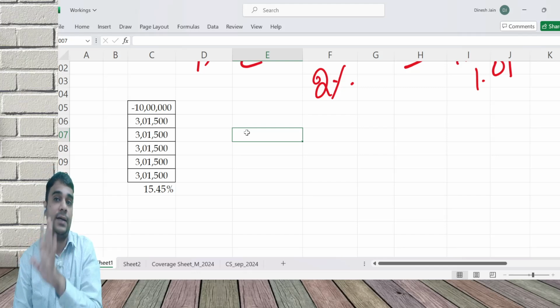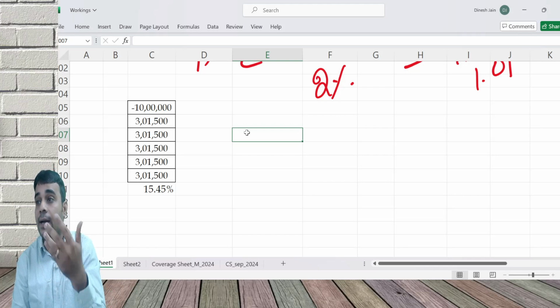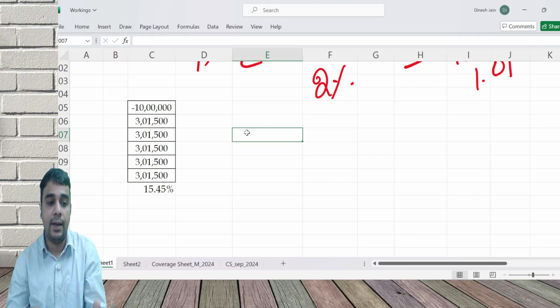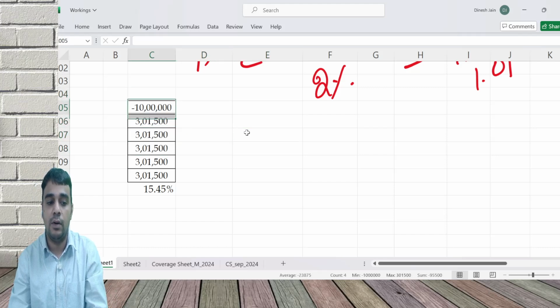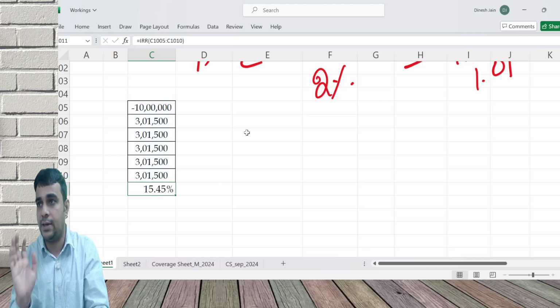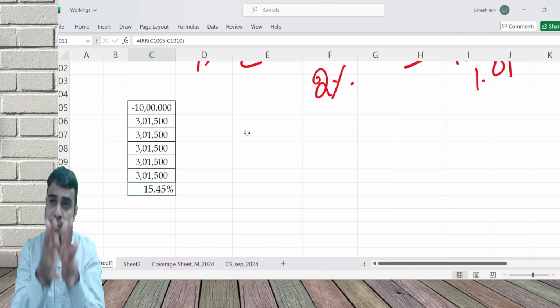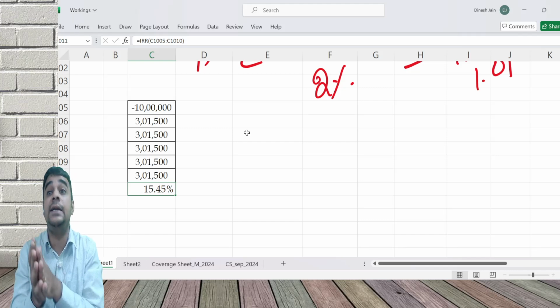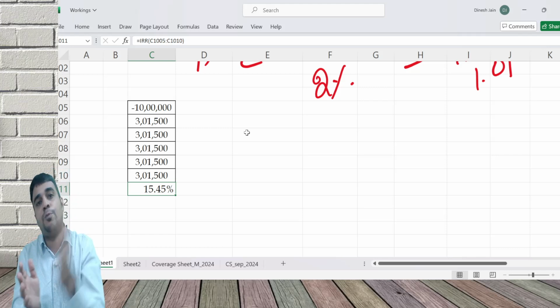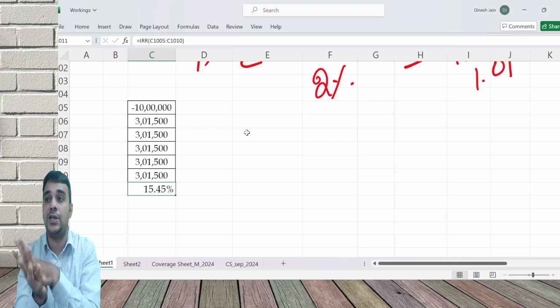Our objective, let's understand very clearly, is to get one positive NPV and one negative NPV. In the practical world, is there any utility of that? No. In the practical world, you put the cash flow and I'll apply the formula, and the formula will give me the IRR. In the exam you cannot use Excel. Internationally, finance courses give you the flexibility to use a scientific calculator. In the scientific or financial calculator, you put the data, and IRR is one of the functions there.